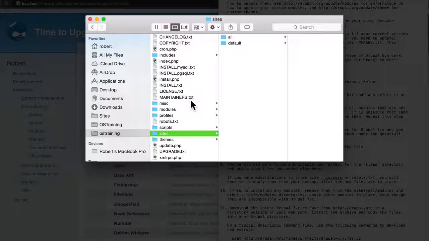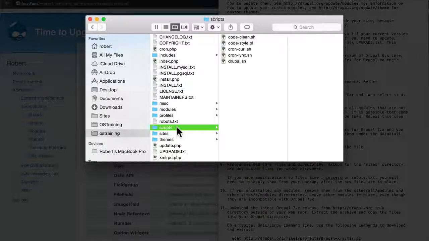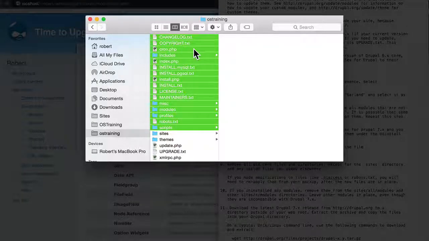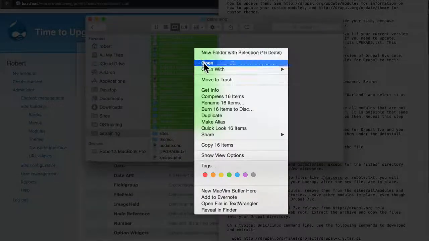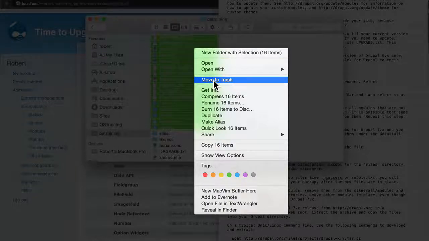In general, sites is the directory that contains all of the files that are specific to your website, such as the modules and themes you're using, such as the custom and contributed modules and themes you're using, any images that have been uploaded to use in content or other parts of the site, your settings file, which includes your database access information. We want to leave sites alone. But we're going to go ahead and remove everything else, assuming we don't have any custom directories that we need to save, in which case you would just make sure not to trash those.